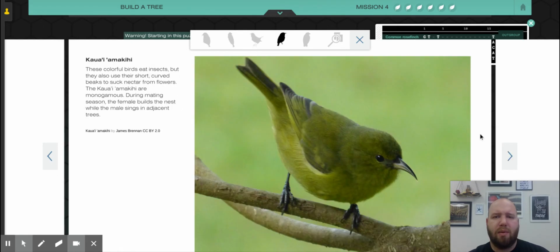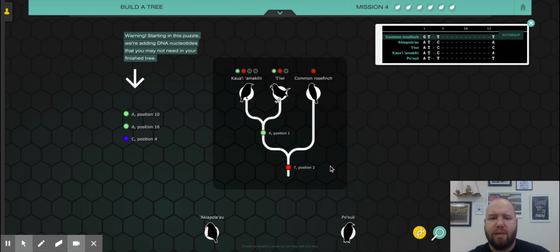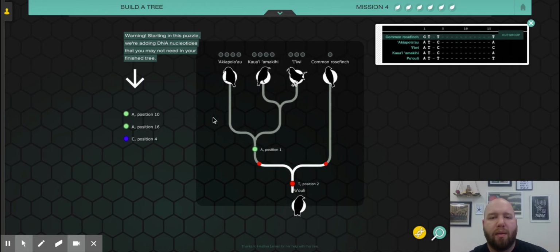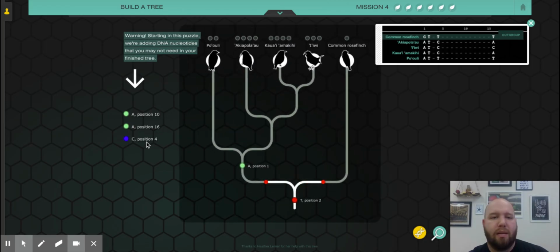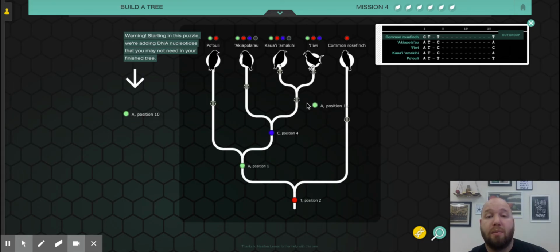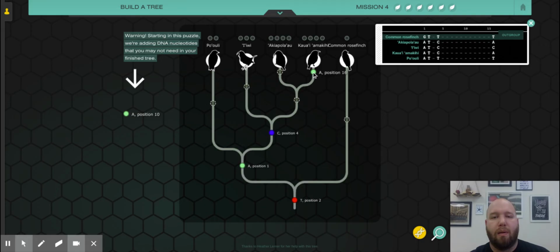So we'll go ahead and read through those. And you'll see that you need this outgroup first. So C in position 4 is going to be the next one that applies for this, and not to this. So C in position 4, you'll find goes right. Oh my goodness. There we go. And now look at the 2. This one is thrown in here to trick you. So now at this point, beware of that extra one, because there is no information at position 10. Sorry, I got those 2 backwards. Names are hard. There we go.